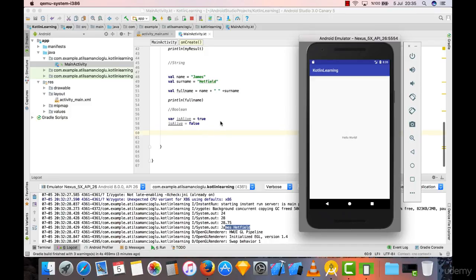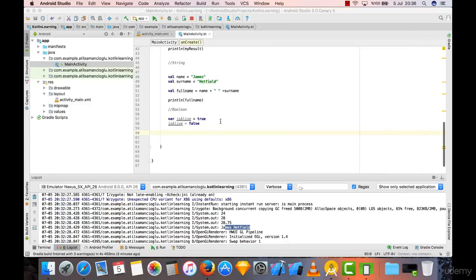So we have now seen the different kinds of variables. And the next thing that we should know is that we can define what kind of variable I'm going to create.